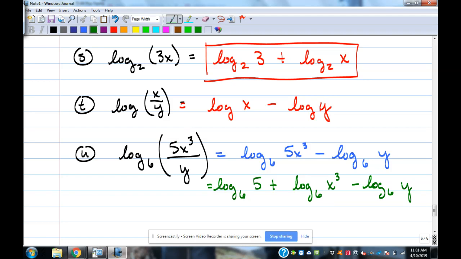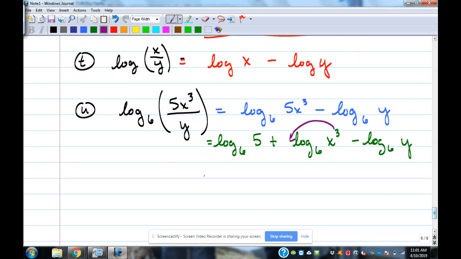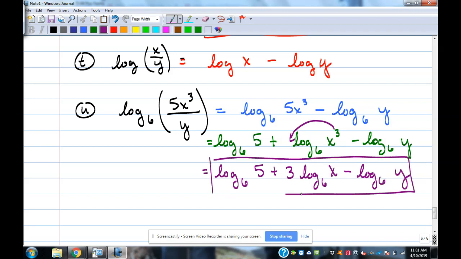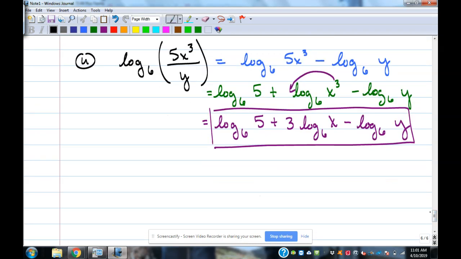Okay, so I've taken a second step and split that multiplication up into addition. Is there anything else that can be done? Yeah, that power property would allow me to drop that 3 to the front. I'm perfectly fine with you doing more than one step at a time. I'm just doing one step at a time here, notes-wise, so that we can see every individual thing that's happening. Plus 3 log base 6 of x minus log base 6 of y. And that's our final expanded form for that particular problem. So, we took a single log and stretched it out pretty good ways there.